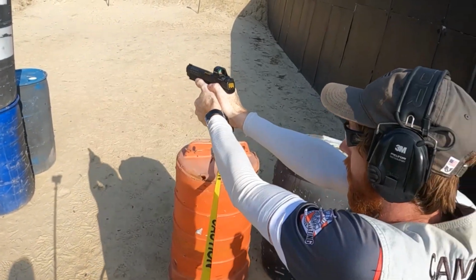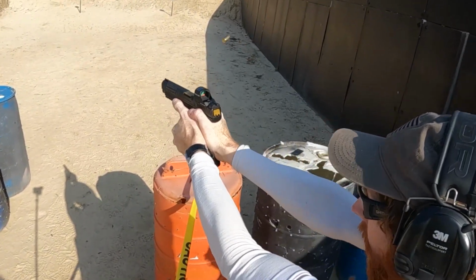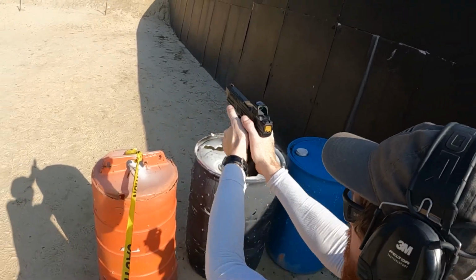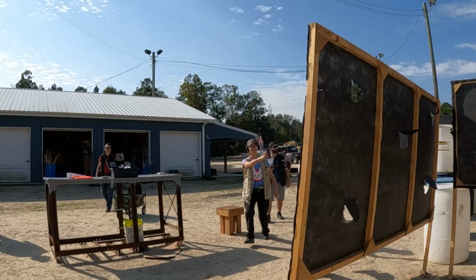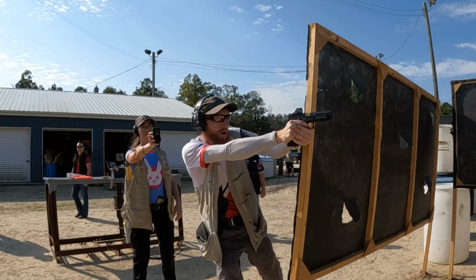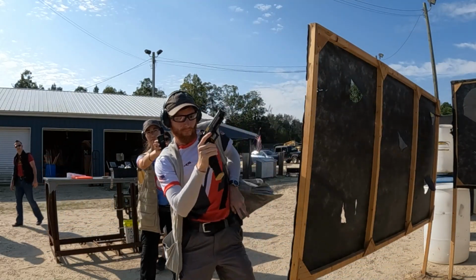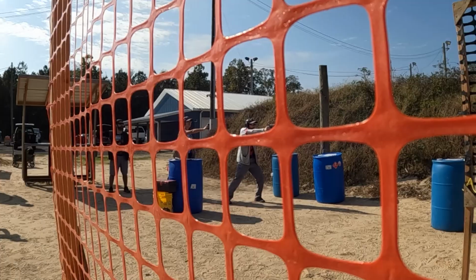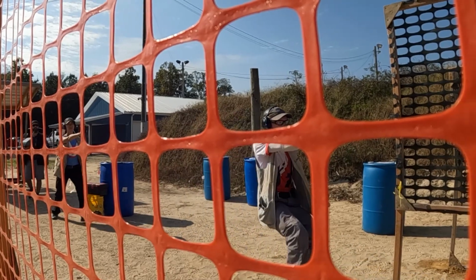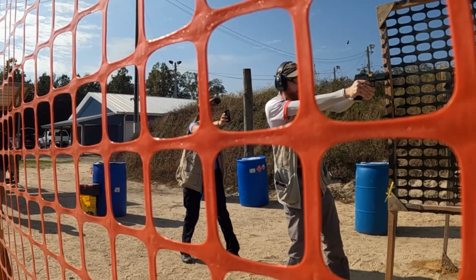Everyone, including me, loves the extended magazine release. You just don't even have to shift your grip at all, even with smaller hands, to hit that disconnect button. Comments were favorable about the magwell being generous, and of course, the nice ergonomics of the gun, with the exception that it does have a Glock-like grip angle, and that took some adjustment for the shooters.